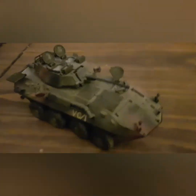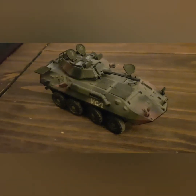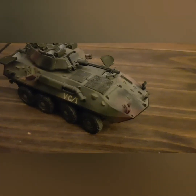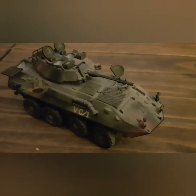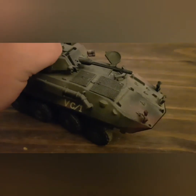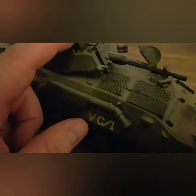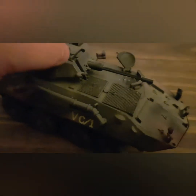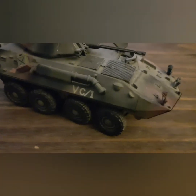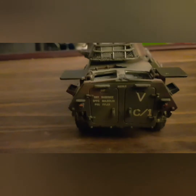Forces of Valor only produced one version of the LAV, and it was absolutely magnificent. Paint job, weathering, rustic, everything, bang on. As you see, I've opened all the hatches up so you can see in and you know what's open and what's not. Another thing is, commander sights, gunner sights, these can move about and open up. So, in case you're thinking that, there you go. They did a fantastic job on this. They also put in some great wee nifty bits at the back.